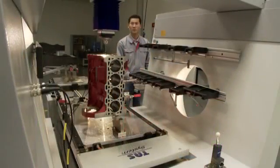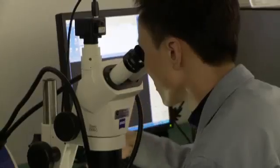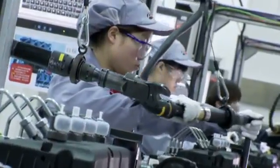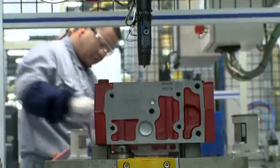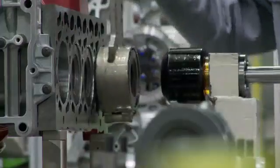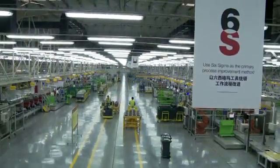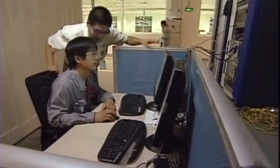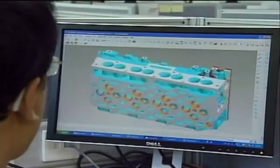There are also dedicated labs within the plant to ensure the exacting quality standards required for certain critical components. The Beijing Engine Plant was created to build engines with a team-based approach. People here are cross-trained to perform many roles. In fact, most employees are certified in several different jobs, and many employees throughout the plant are trained in Six Sigma techniques. In addition to manufacturing, the plant also includes critical product and service engineers, so they are close to and involved in the ongoing production.